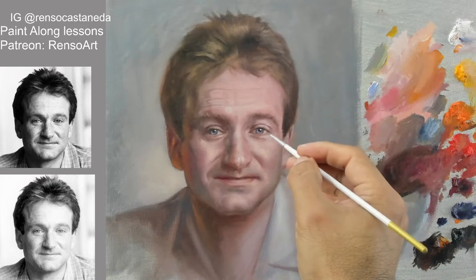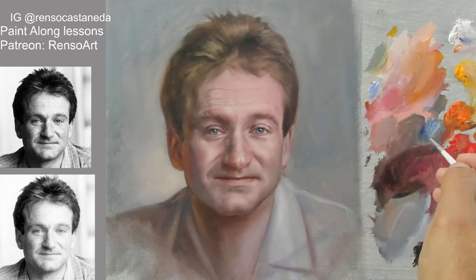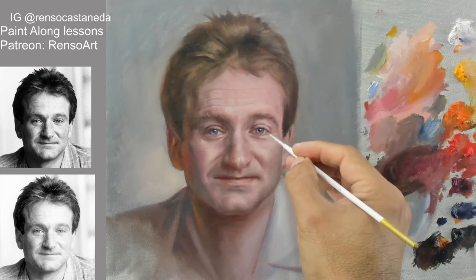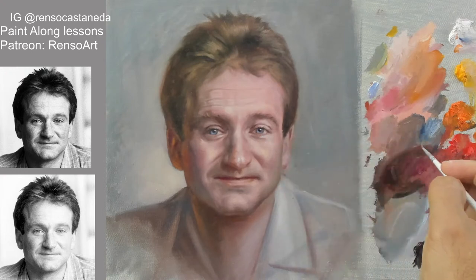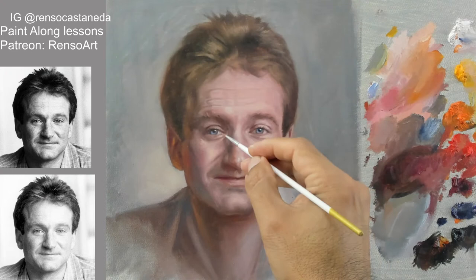I forgot to darken it up. I was thinking about darkening up this glare a little bit. This is something that's spherical, and I just painted it flat, at least a little bit.